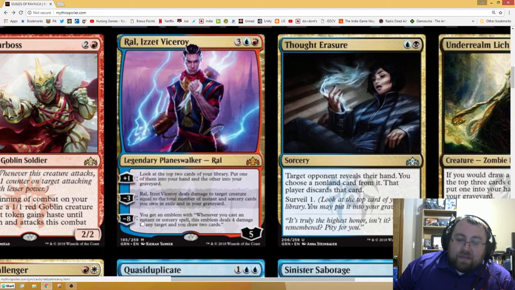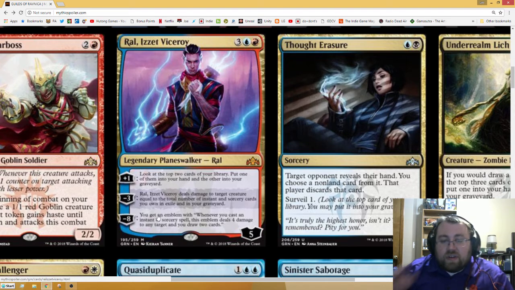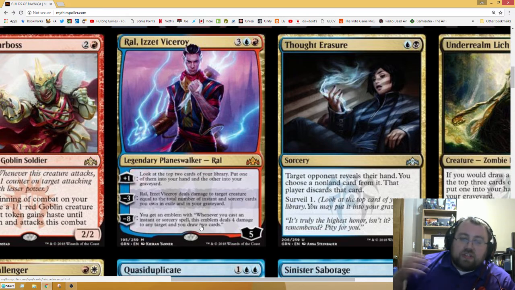If you could get off with that ultimate, you probably won the game. It depends on your hand and various circumstances, but still, that is a really good ultimate. Whenever you cast an instant or sorcery spell, dealing 4 damage and drawing 2 cards, which allows you to draw into more instant and sorcery spells, that's scary. This is a very scary card.